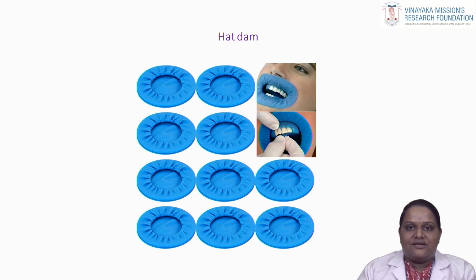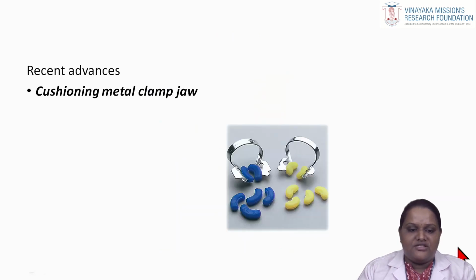So what are the other recent ones that are used in the rubber dam? Because the main disadvantage of the rubber dam is that it's time consuming, there are recent ones which have come up to reduce the time while doing the procedure. This is a hard dam, which doesn't need any rubber dam frame or the procedures that we saw before. This hard dam is just a single piece of material which doesn't require any rubber dam frame. The holes are just punched and placed over it. So it is much less time consuming.